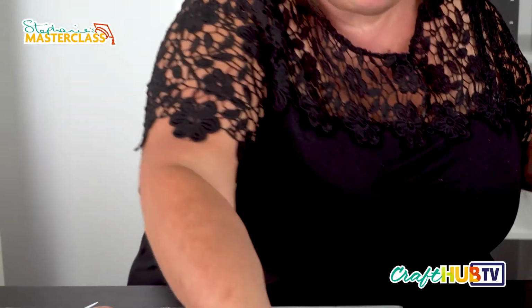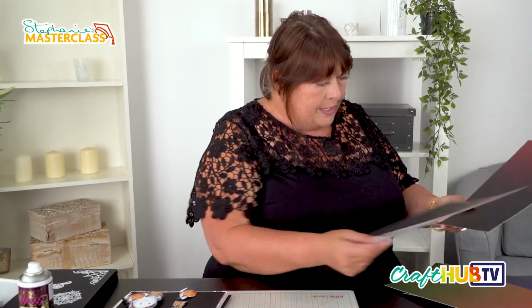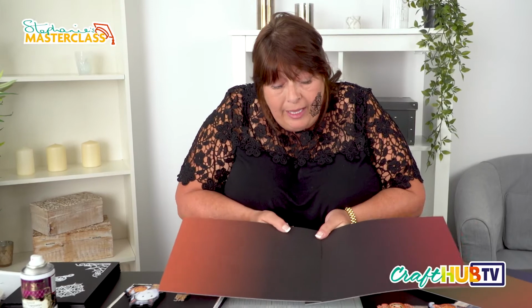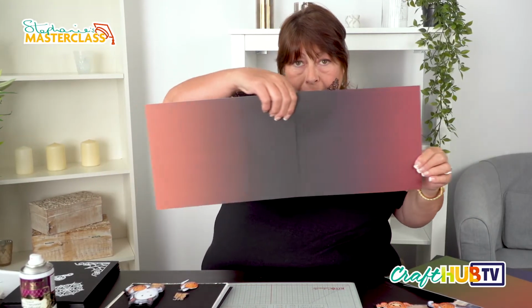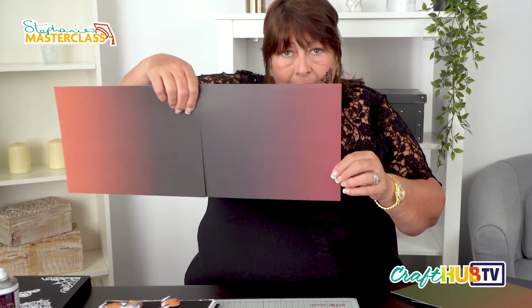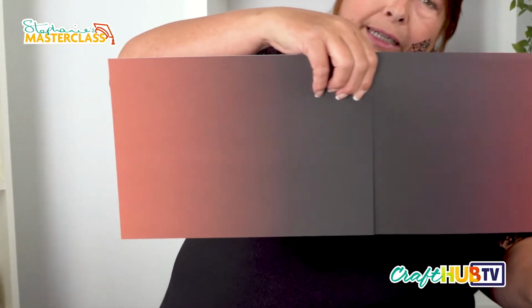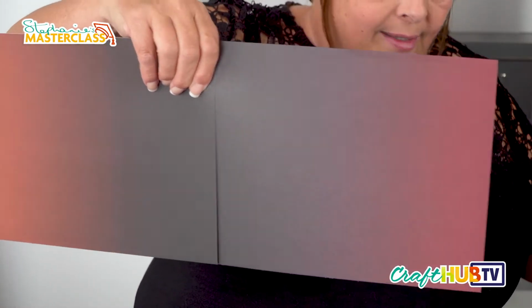So I'm going to pop these to one side. Quite happy now. My desk's starting to look really busy and really full. I want to show you how these colours lend themselves. So look at how that would go. If I do this for you and I come all the way across here, you can see just how beautiful that is. And it's that really soft vignette, that colour, the way it ends, the way it starts, that really makes this work.